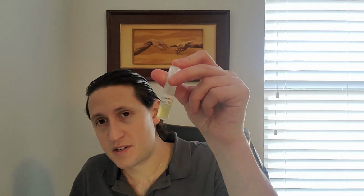Somebody mentioned in the comments that they sense musk ketone in the base notes. Now, one other thing I should mention before I get into that is that this fragrance, the bottle that you see from 1981 on Fragrantica, is the first version. They reissued it in what they call a second version. If you go to Base Notes and go to Burberry's list of perfumes, you will see this listed as version number 2. The reformulation happened in 1992. Same fragrance, but they put it in a new bottle and I think a different distributor.